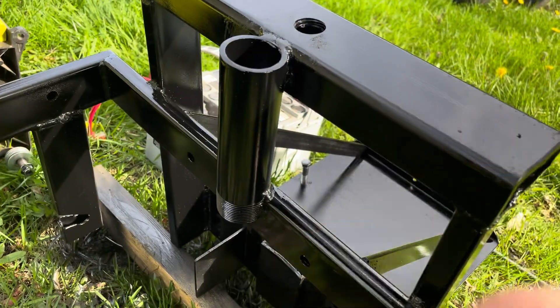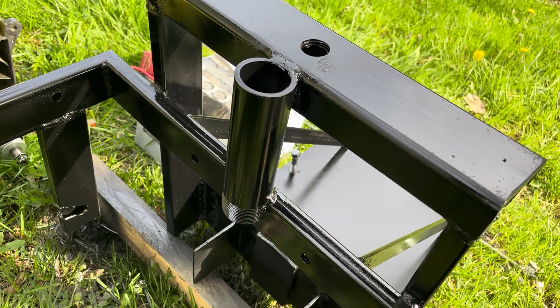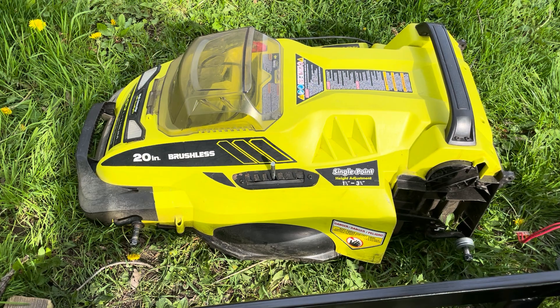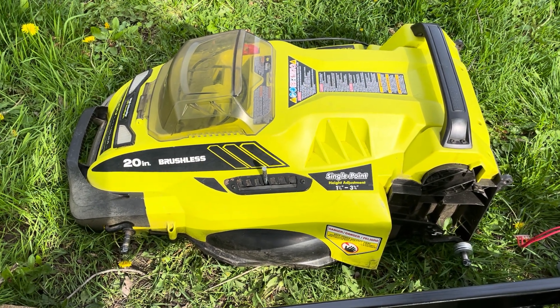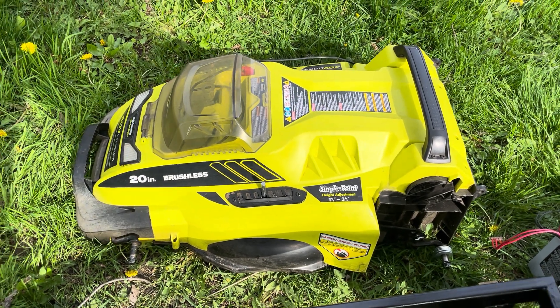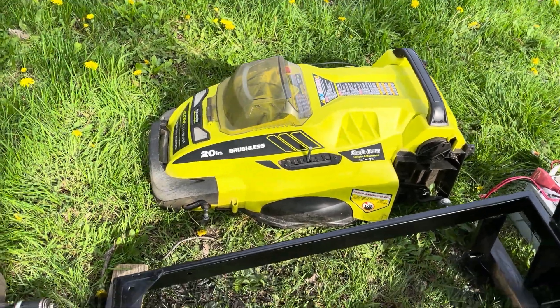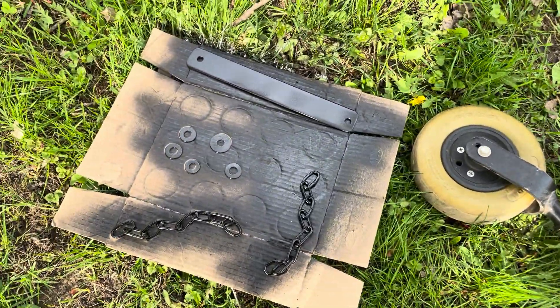We also have an upright here which is a piece of pipe cut, notched, and welded in place - that also is going to have a special use I'll show you once I get the whole thing together. Here's my Ryobi 40 volt mower deck, which is essentially not very altered - I took the handles off, I took the wheels off, other than that it's just a lawn mower deck, but it's electric so it's quiet. My front casters are unaltered and I also painted the chains and some of the other hardware.